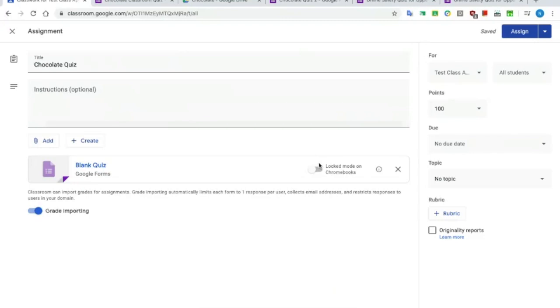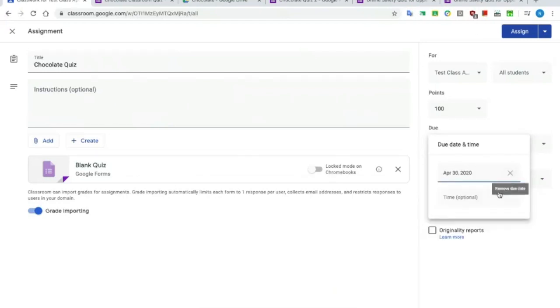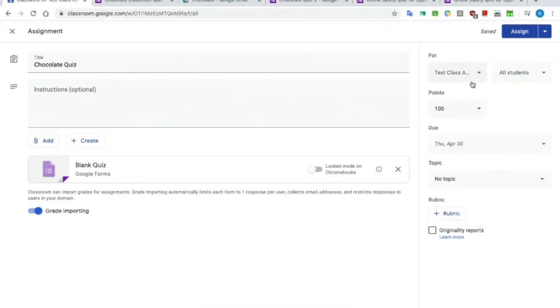I've got my instructions. I could set it to lock mode. I've got all the usual assignment things, so I can actually assign now to multiple classes, which is quite nice. I could differentiate and send it to only some students, but poor old Albert's the only student in this class, so he's going to get it anyway. I could set a due date, which is quite a handy thing to do, because if I do manage to set a due date, what's going to happen is that will appear as a prompt on the student's page.